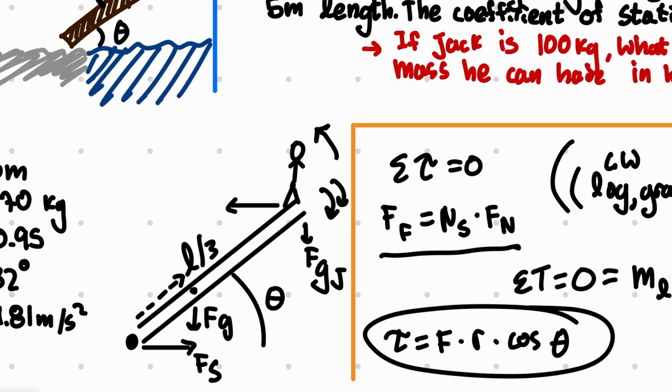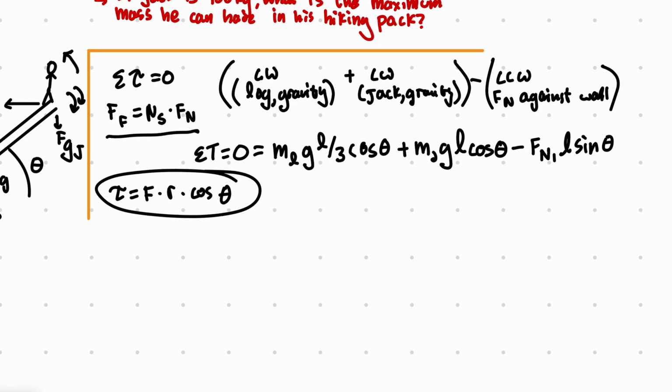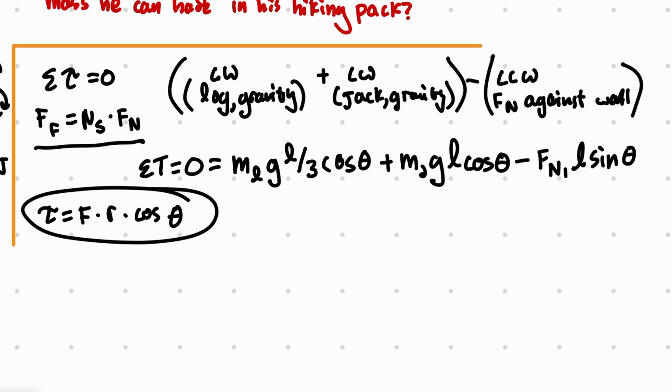Now we used sine of theta because when you look at this, you're breaking it into its constituent forces. This is the force that we want, the force going that way. And for angles here, we know that theta over here is equal to theta over here, and sine is opposite, which is this side, over hypotenuse. So we have a formula. All we have to do is isolate the mass of Jack. Okay, so let's get to solving.